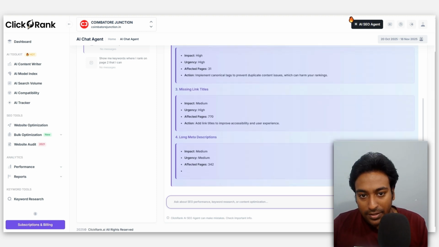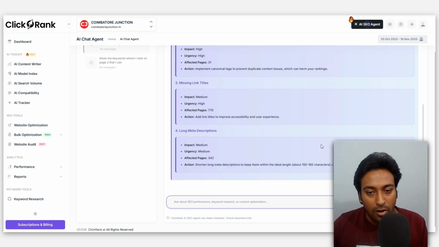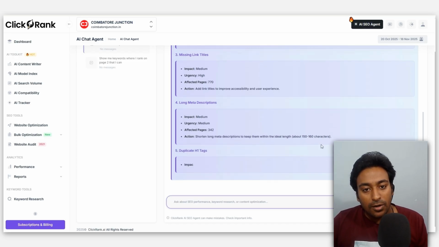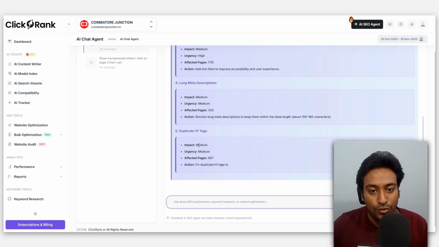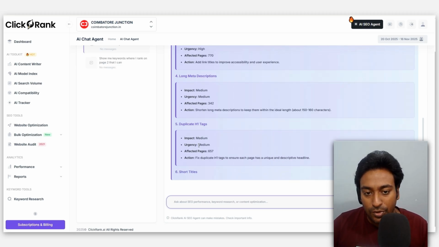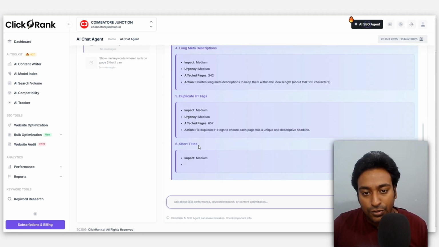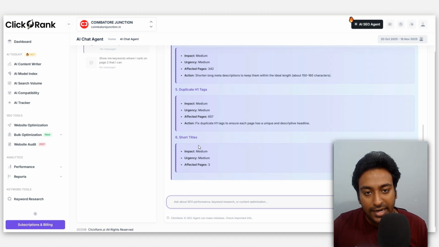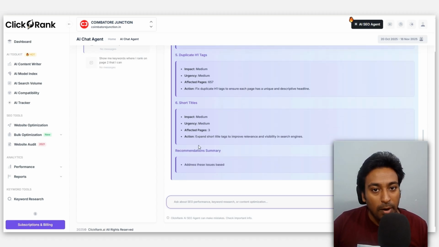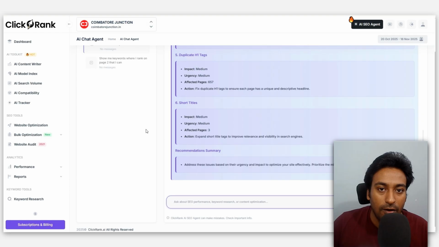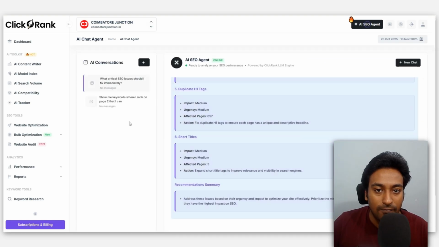I'm going to stop it here, but you get an idea. You just talk with the AI agent, which automatically, okay, H1 tag is also coming into play. As I mentioned, it should be there because it's a critical issue. So it is a really good way of showing me all the important data in a non-technical way for a business owner. So that is my review and tutorial of ClickRank and the things I found. Really interesting tool for AI SEO and general SEO as well.